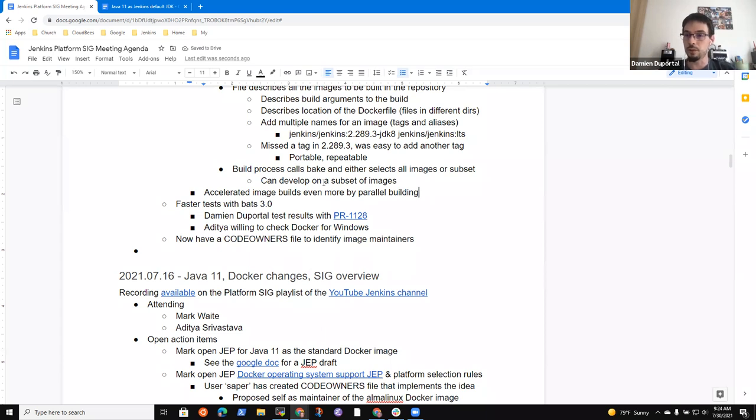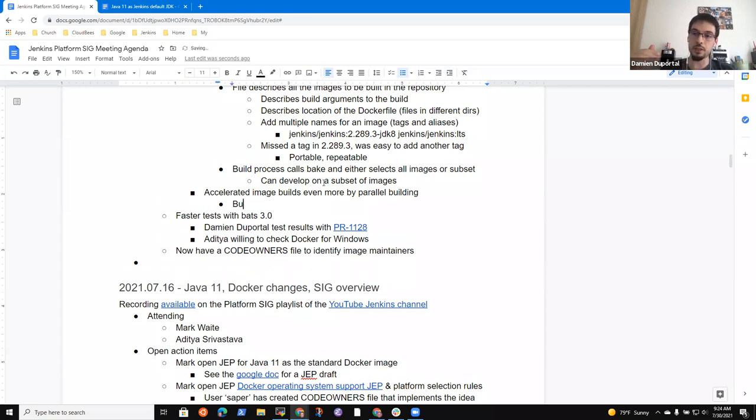We were able to bring down the build of all images on the same machine size by a factor of 2 to 5, depending on the machine power. So 5 times faster in the best cases. The 2 times faster was on our CI machines, and the 5 times faster was on Tim's and my high-end machines. Tim has a Mac M1 machine, and I have a high-end MacBook Pro. On my Linux machine, I was 4 times faster. And on my Windows, it was 3 times. So every platform benefited. So that was a good first step.